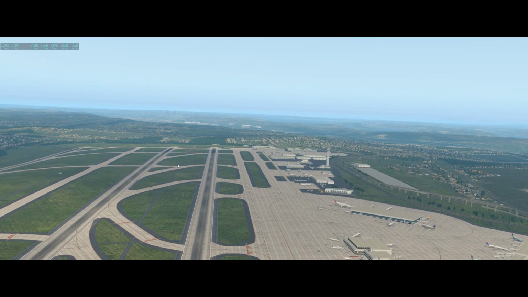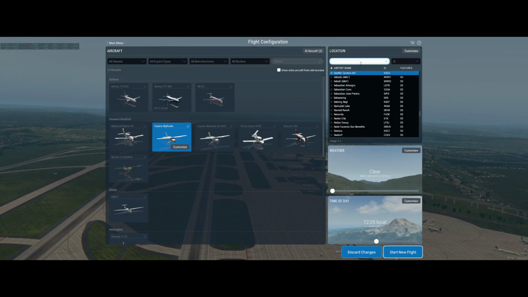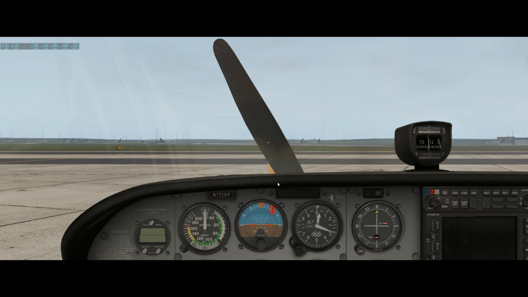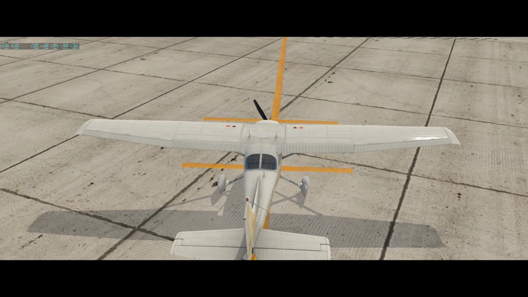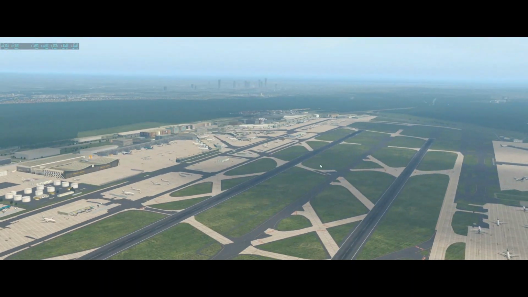So if we go back to Frankfurt, all right, let's go back, and this is how Frankfurt looks.